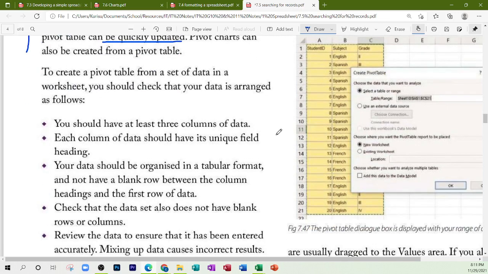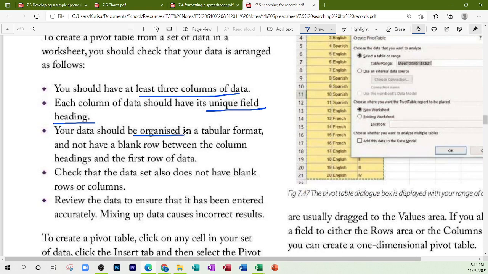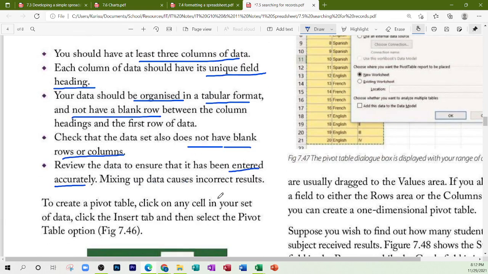To create a pivot table from a set of data in a worksheet, you should check that your data is arranged as follows. You should have at least 3 columns of data. Each column of data should have its unique field heading. Your data should be organized in a tabular format and not have a blank row between the column headings and the first row of data. Check that the dataset also does not have blank rows or columns. Review the data to ensure that it has been entered accurately. Mixing up data causes incorrect results.